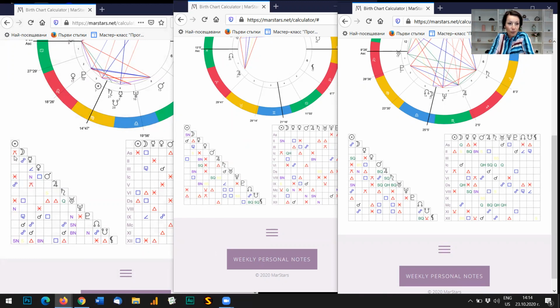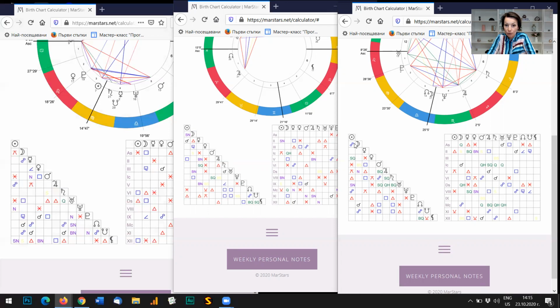Let's start with the father very quickly. You will see how simple this can be. And we can start with the Sun. Here the first column shows the aspects of the Sun. And we can see there is a quincunx with the Moon, sextile with Mars, opposition with Jupiter, sextile with Uranus, nonagon with Neptune. Here is the chart of the child. There is a karmic aspect between the Sun and the Moon.